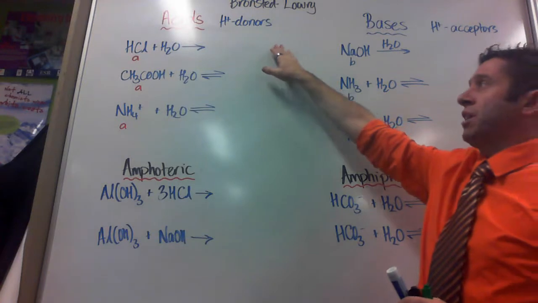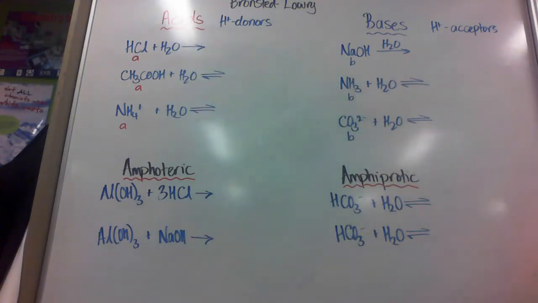And I've got 3 examples of each to show you how this works, to lead us up to 2 new terms for us this year, amphoteric and amphiprotic. You might have met amphoteric before, but I don't think you've met this one, amphiprotic, before. And these are quite important for showing the acid and base nature of different substances. Okay, so acids donating hydrogen. The easiest way to show it is to react these things with water. So either dissolve them or react them with water. And we get to see what happens.